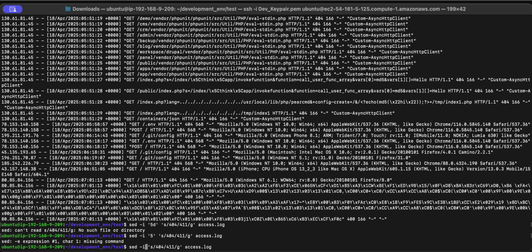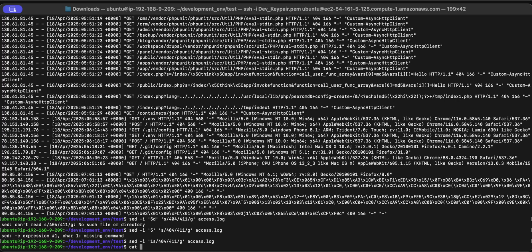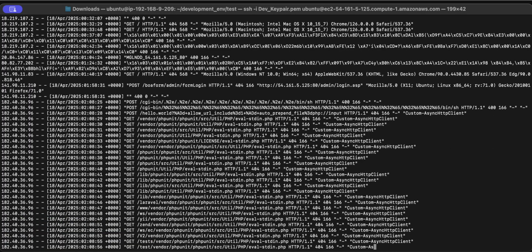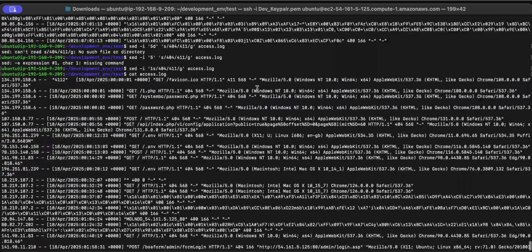Okay, that's something which I got today as well. So to update a specific line, let's suppose you just want to update the first line. What you can do is add 1 there. If I do cat access.log, see, 411 is there.